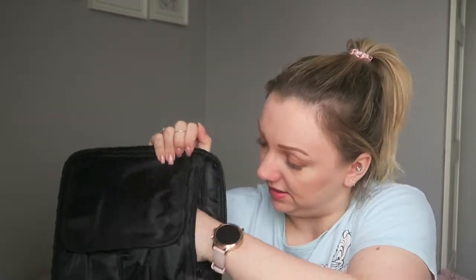Now that was everything in the base of the case, and then obviously up here on the side, we have a zip compartment. There is nothing in there. And then this, poor goodies. I knew there was more, because I knew there's some tweezers. Okay, so it does come in a nice little case.